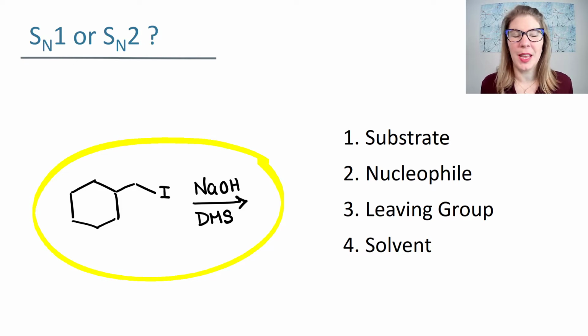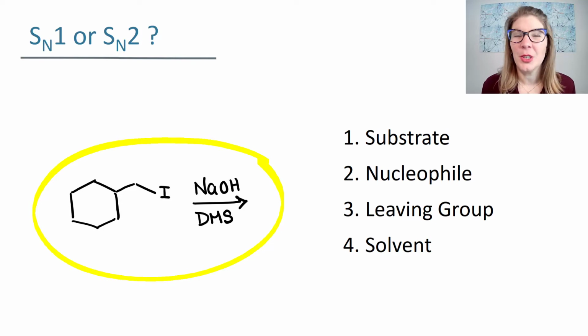What we want to do is be able to look at all the information that we're given and decide whether or not an SN1 or SN2 mechanism is going to happen, and then figure out what the product is going to be. Right now, I bet that we wouldn't feel very confident figuring out if this is going to be an SN1 or SN2. What we need to do is look at all of the information that's available and then use those as puzzle pieces to figure out whether or not an SN1 or an SN2 mechanism is going to occur. And yes, it does matter because they have different products and different stereochemistries.